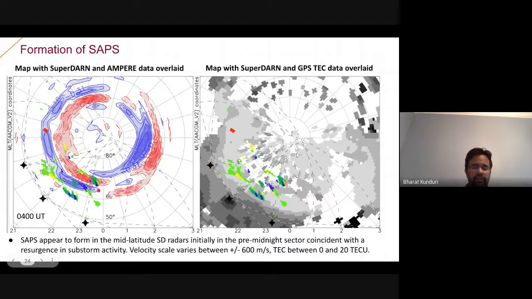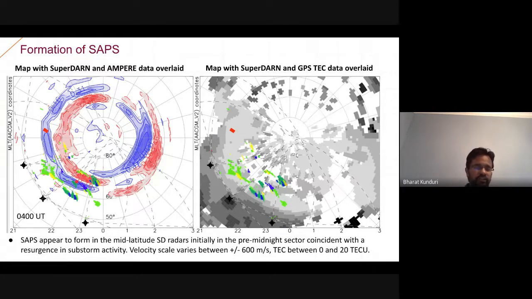Interestingly, however, one thing that we see is that they're a little equatorward of the region 2 field aligned current system. You would ideally expect them to be located within the region 2 field aligned current system, or the downward region 2 field aligned current system, if they are consistent with the traditional paradigm.